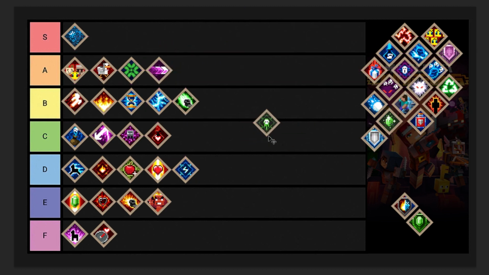Up next, we have Poison Focus. It's a must for poison builds, but if you're not going to have a poison build, then it's not worth using, putting it in the D category.